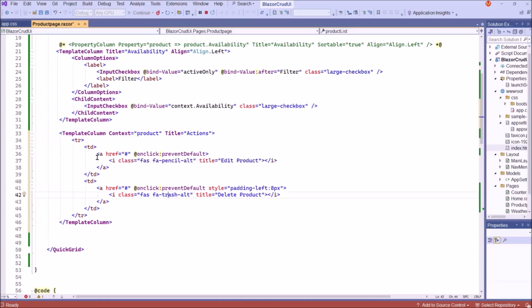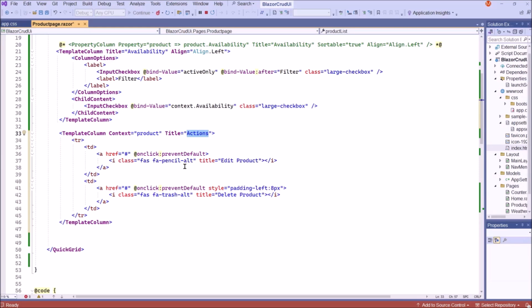Then we are going to use anchor element. We know that the default functionality of the anchor element is lead to another page most of the time. Therefore, in this action column, when we click it, we don't go to anywhere. We just go to display an edit form. Therefore, we need to prevent its default behavior.